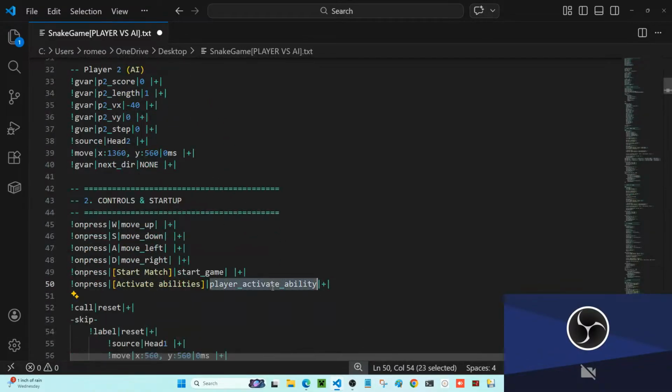So we're saying player activates ability. So that's where they activate the ability. So they actually have to activate it for the thing to even execute. So that's going to be hard also to implement. But we do need their thing to keep track of who has this so far.